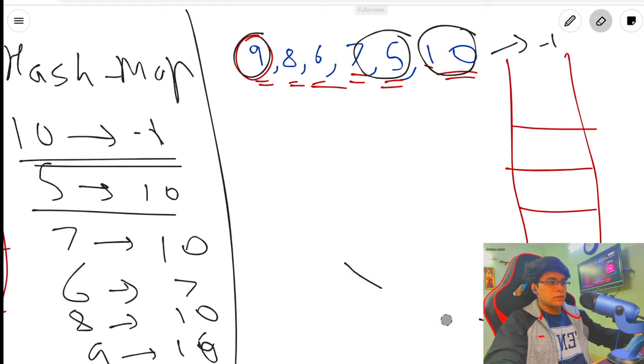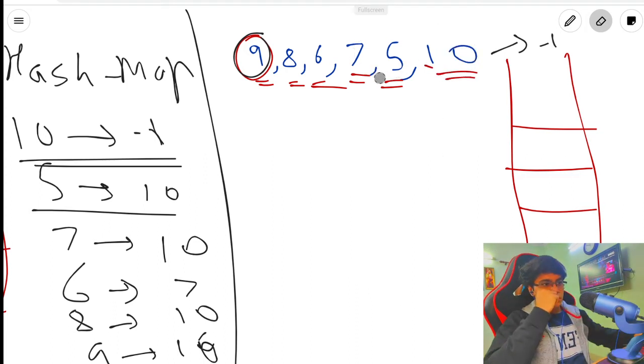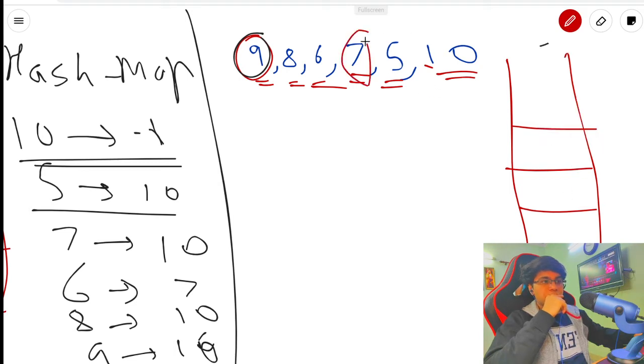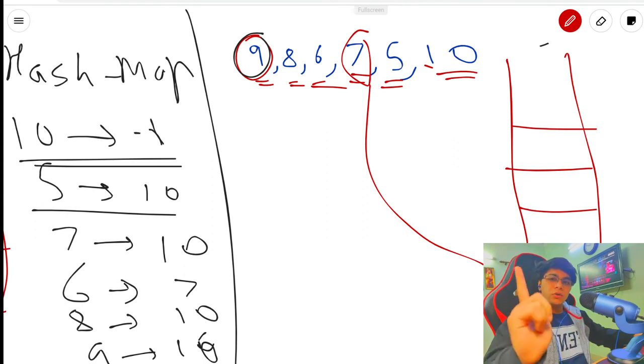Okay, second thing. And the third thing is, if that element is greater than the top, for example, if I was at 10, then I was putting 5 over here. Then for 7, if 7 is greater than this element, then we have to keep popping elements till either the stack is empty or we get to an element which is greater than that element.